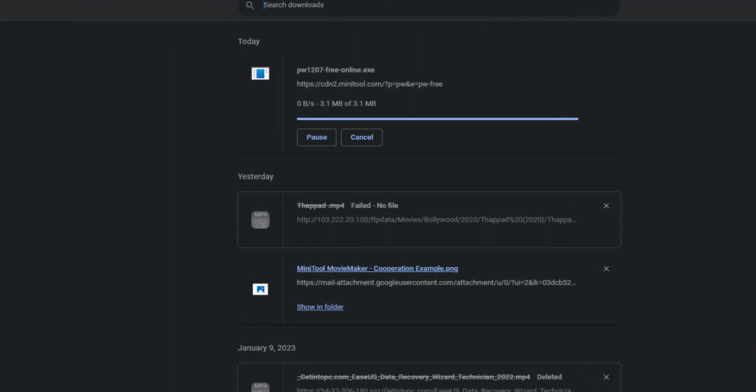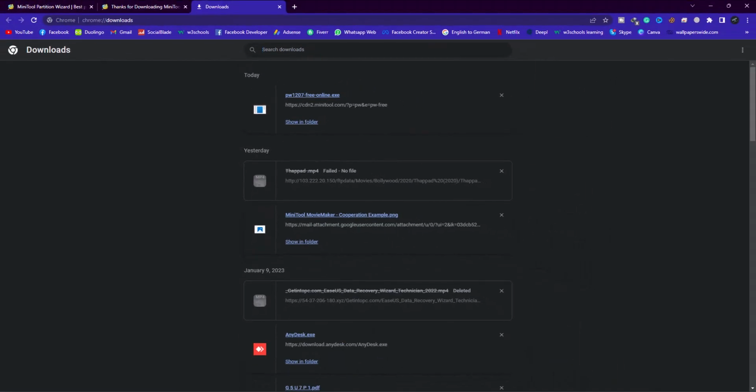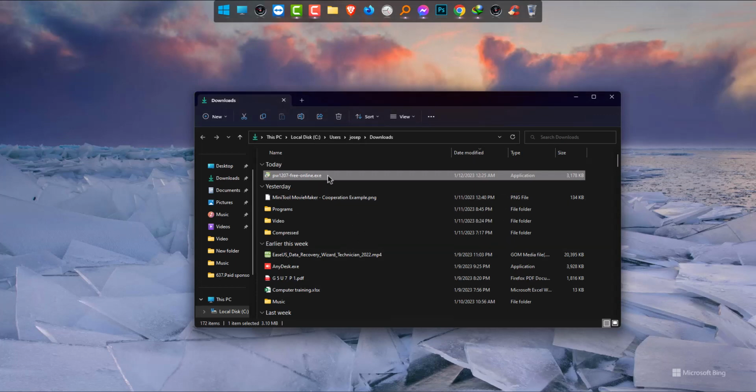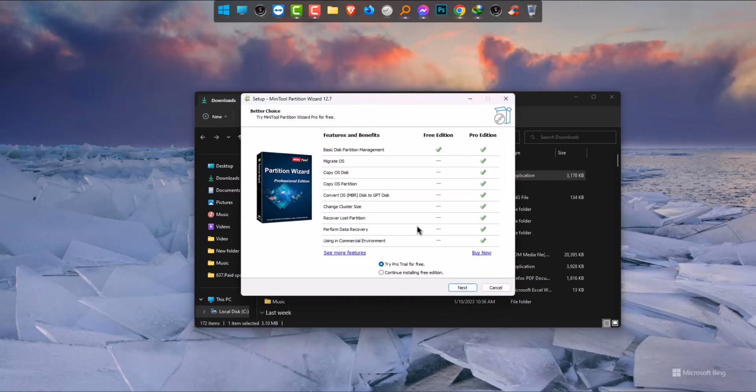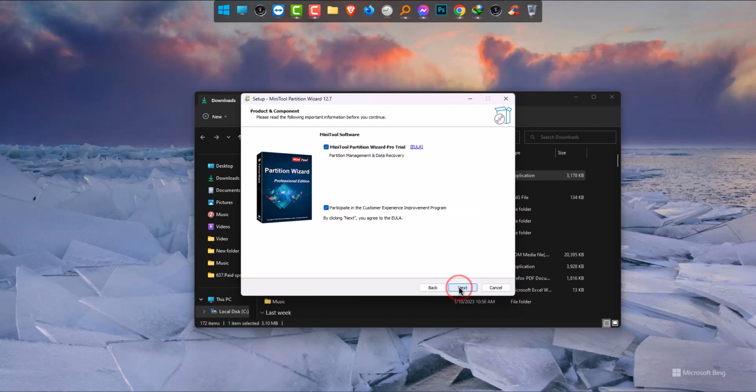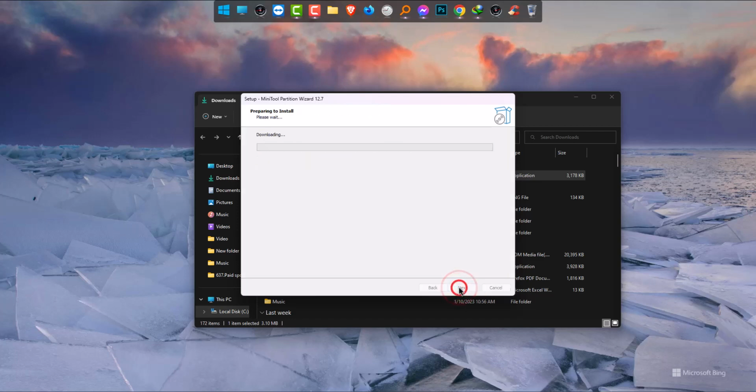The installer is only 3 megabytes in size. Double-click to install. It may ask you to try Pro. All the benefits of Pro services are shown in the list, but only one benefit is available in the free version. To see the further benefits, you can simply click here. I will make it Pro later, so simply tick on Continue, check the tick boxes, and Next. It may take some time to download some additional files to install it properly.